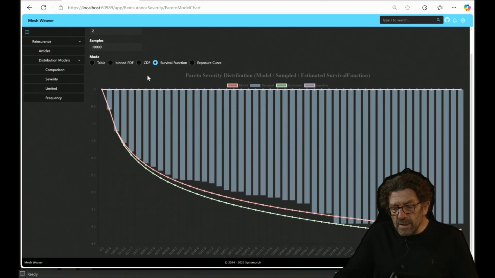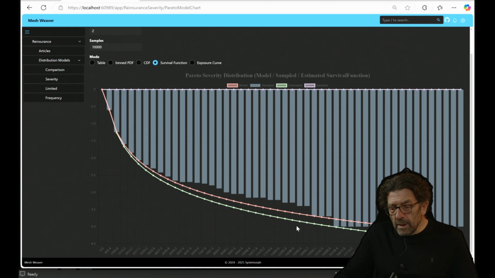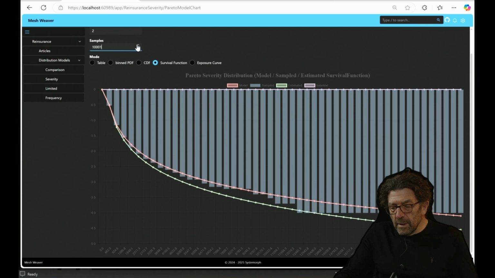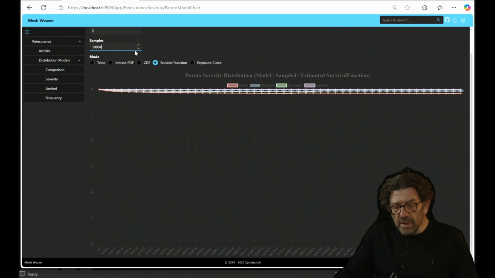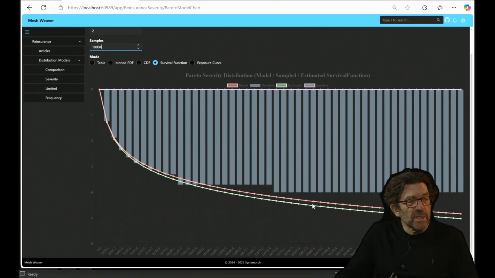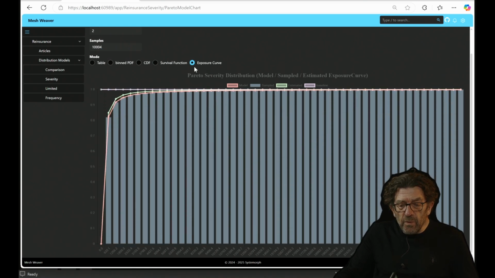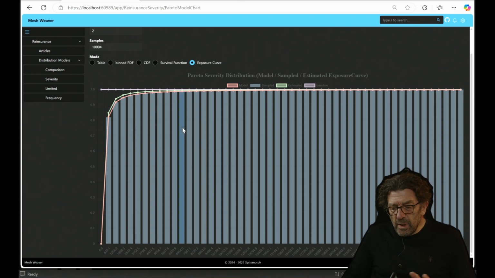The same is the case if I look at the survival function, so I can resample, and sometimes, of course, they deviate depending on the sampling, but normally they're pretty close. And don't forget, this is a logarithmic scale. And the same also with the exposure curve. Again, the two curves are relatively close. So this is what we have here.